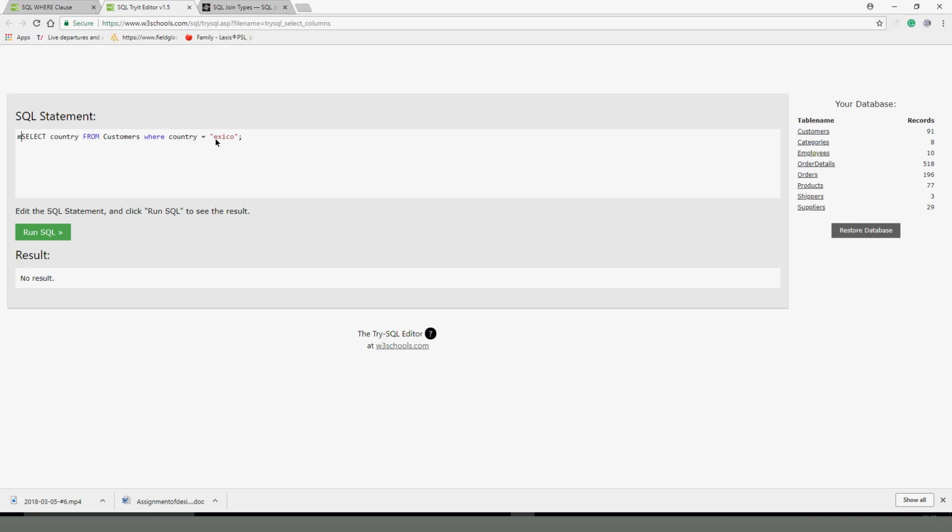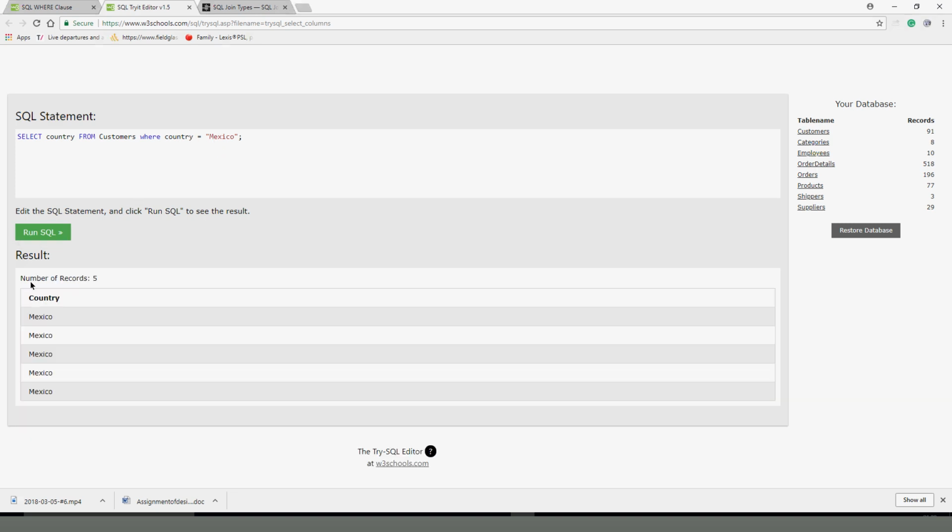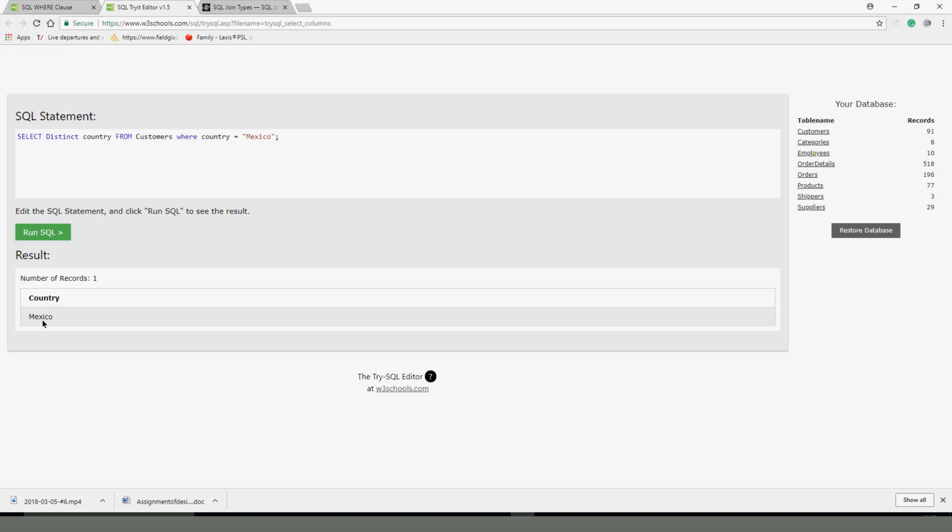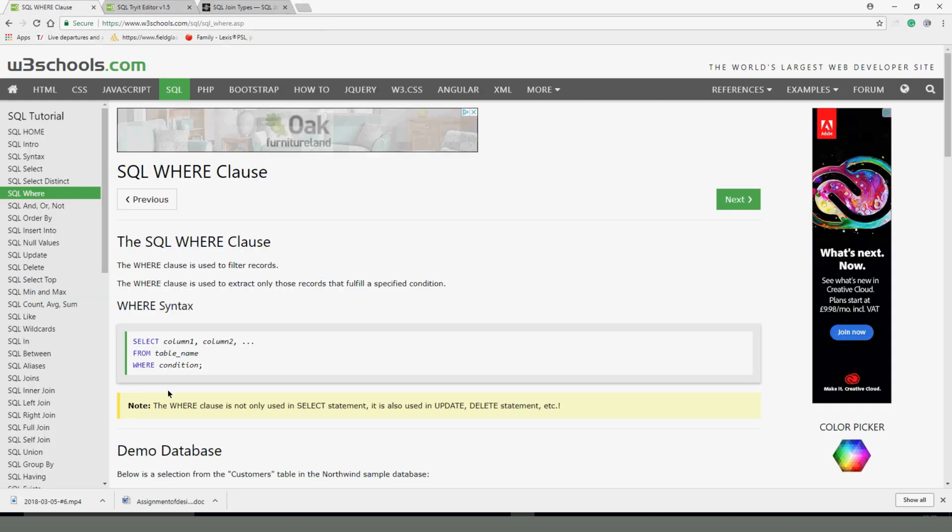So, well, that is capital M. So that brings Mexico for you, but you could as well now put your distinct. So that brings only Mexico. So that's for a simple where clause.